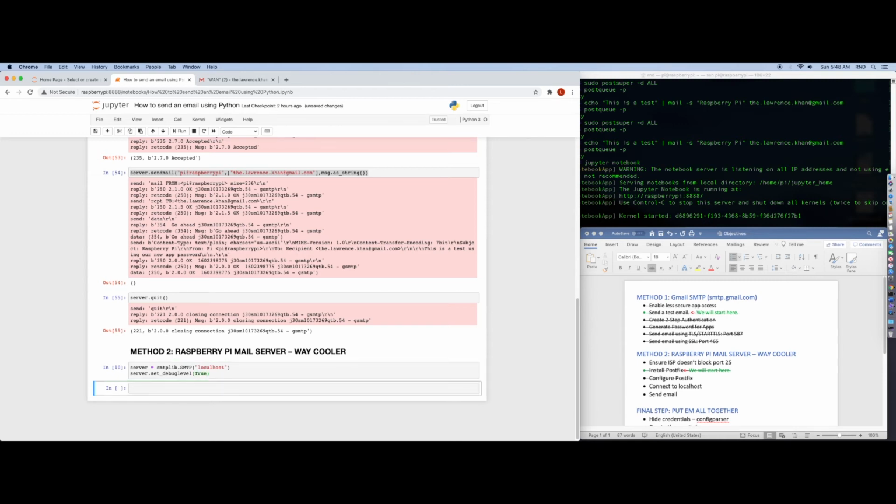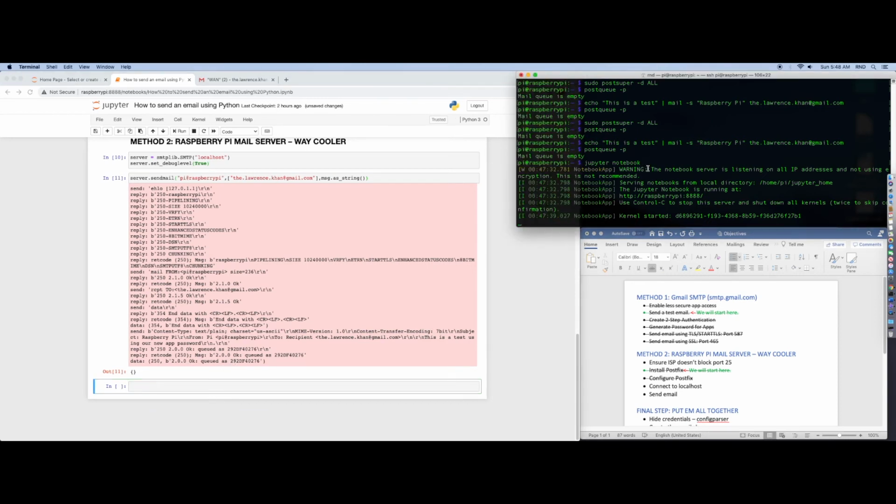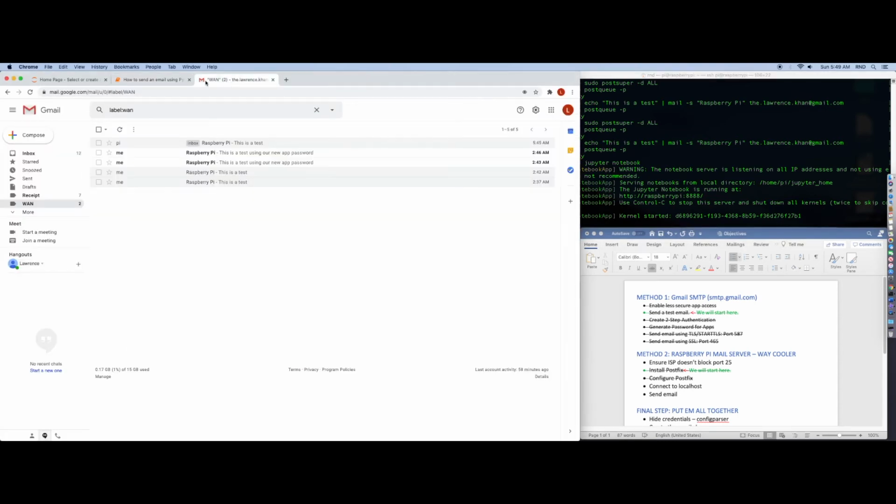All right, good. And then I'm going to copy paste the one from the previous lines, and let's see what it looks like. Aha, it's queued as that. Oh boy. Can I check my queue? Did it come in? I don't know yet.